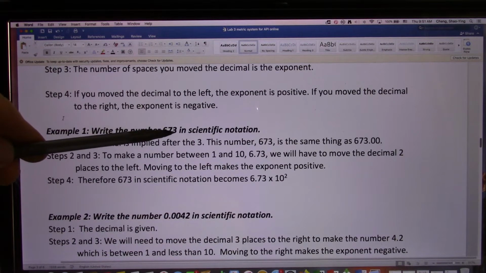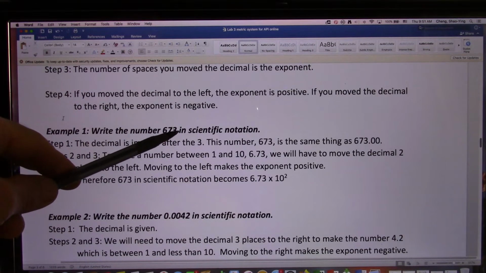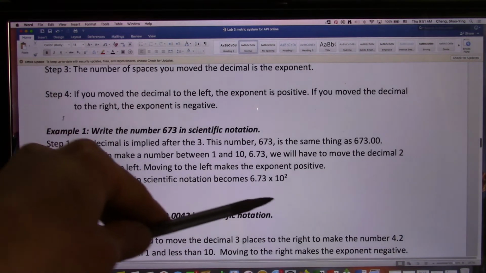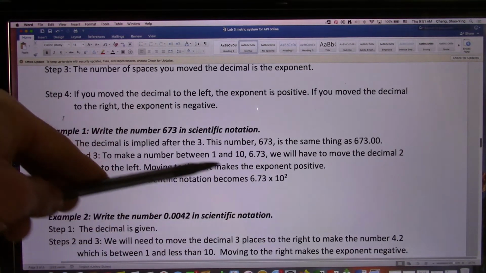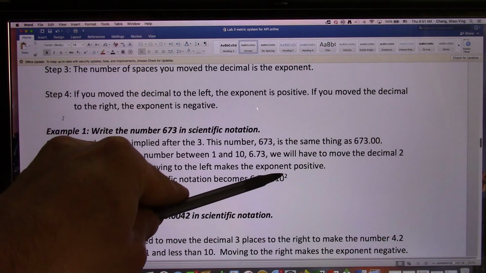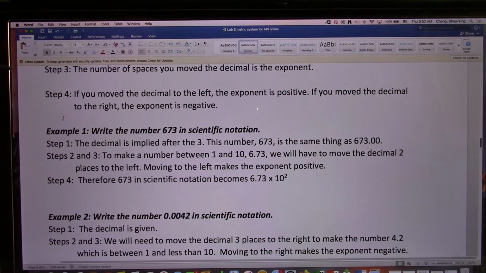Okay, we start from the decimal point. The way I do it is we start from the decimal point. Decimal point is here. And now you walk to the left, right? So now you walk 1, every time it's 1, walk to the left. So 67.3, not done yet, because this number need to be smaller than 10, and walk 2. So it's 6.73 multiplied 10 to 2 times. So that's the scientific notation. So if I ask you what's this number, the correct number is 6.73, and what's this number, it would be 2. So 6.73 multiplied 10 to 2 times.